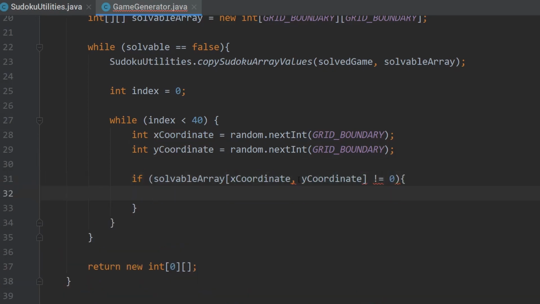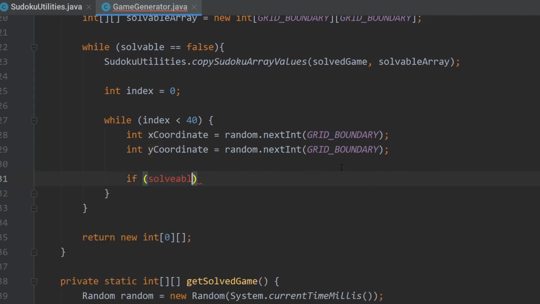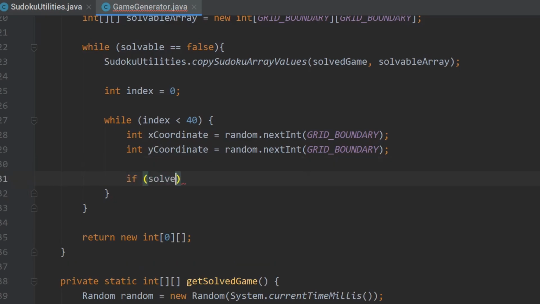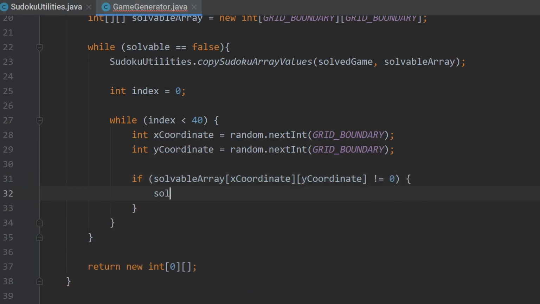So what we're doing there is we're just checking to see, did we already remove the value there? As you can see, I completely screwed that up. Again, I don't know how I missed that in the editing. Well, whatever. I'll admit editing is not my strong suit. Okay, that's a little bit better. So if it does not equal 0, then we set it equal to 0. If it does equal 0, then we just loop again without incrementing index.